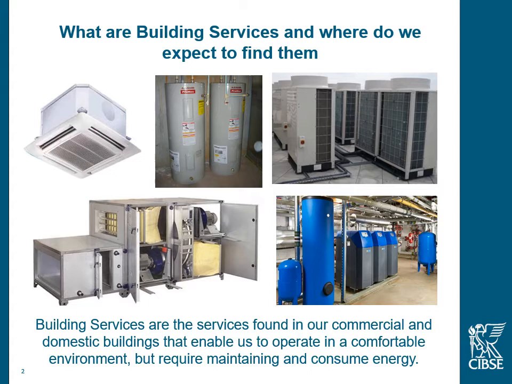Well, this gives an example of the sort of building services we tend to find in our modern commercial buildings. Cassette unit there on the top left, water heating in the middle, outdoor condenser unit for a VRF on the right. Obviously, they're connected to the ones on the left. Air handling unit, bottom left, and on the right there, boiler plant room showing pressure vessels, which is quite common in modern plant rooms.